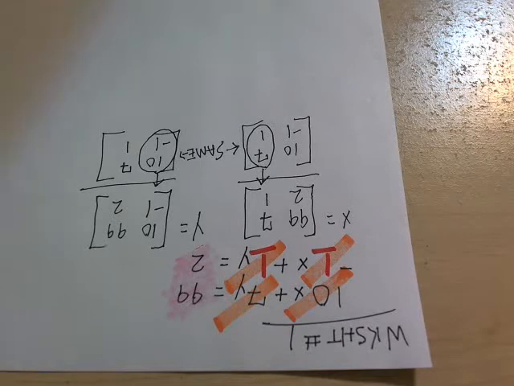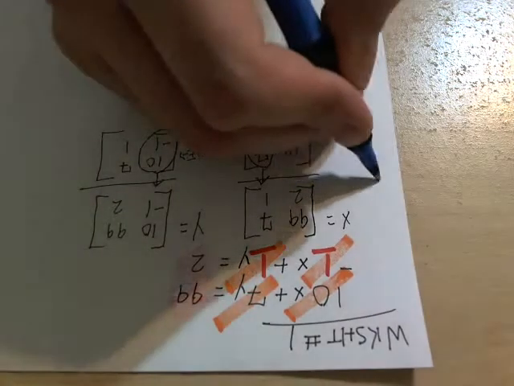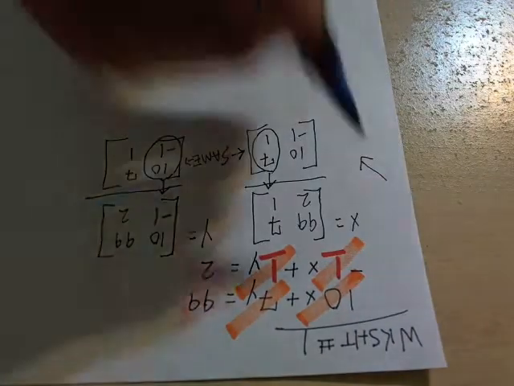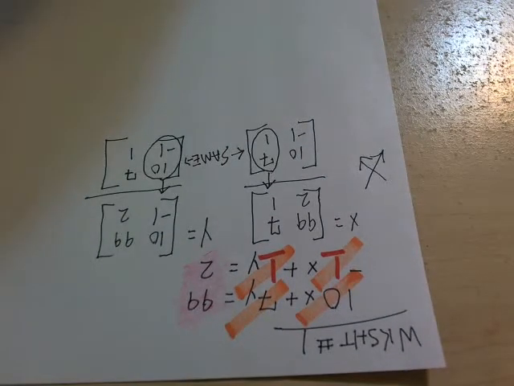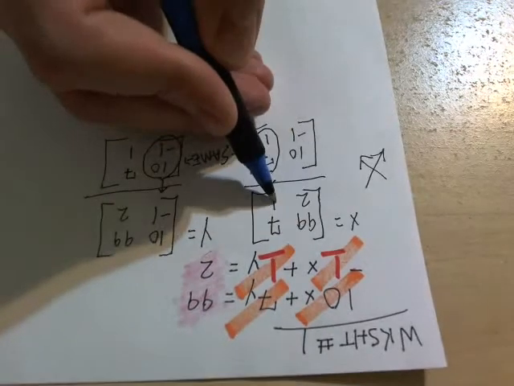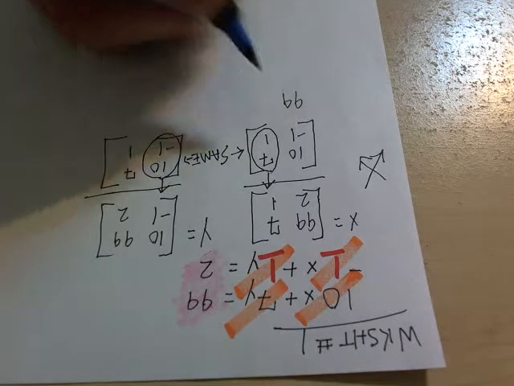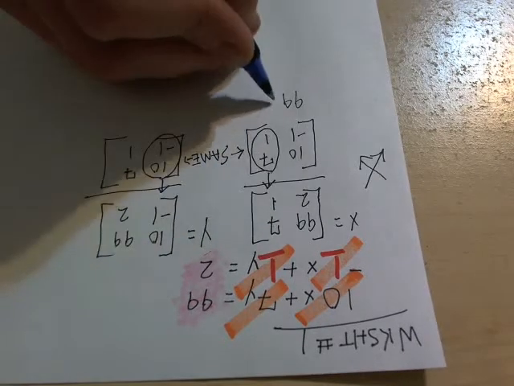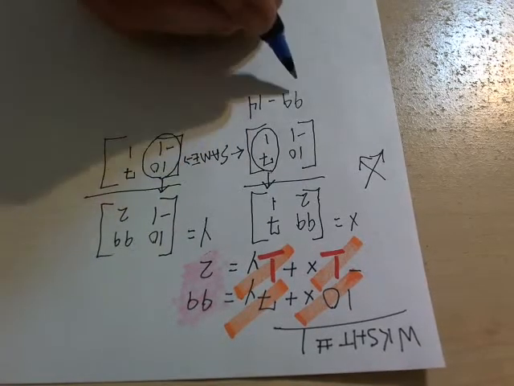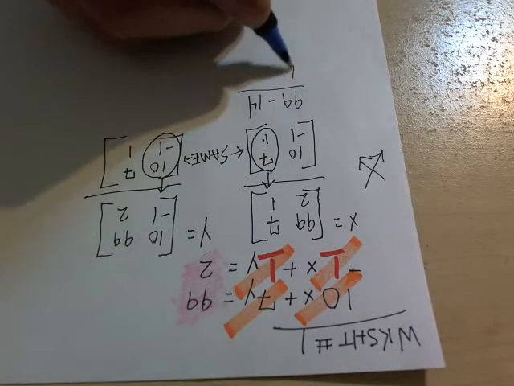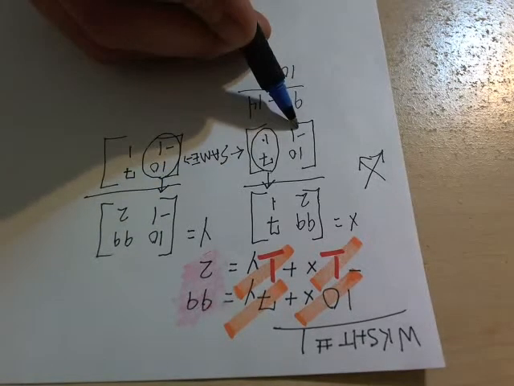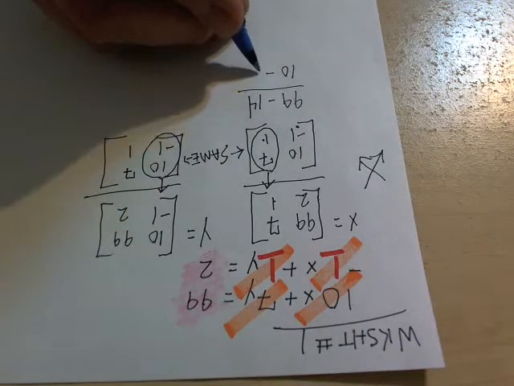So since 99 is on the top, 99 is going to stay on the top. All right, so now that we've done all that work, now we're going to go ahead and find some determinants. Again, the determinant says multiply down the main diagonal, multiply down the backwards diagonal, and then subtract those two results. Some big numbers here, but we're not going to let that faze us. X on the numerator, we've got 99 times 1, 99. 7 and 2 on the backwards diagonal, 14. And again, I'm subtracting those results. Go ahead and look at the denominators. 10 and 1 here, just 10. 7 and negative 1 here, which is negative 7.